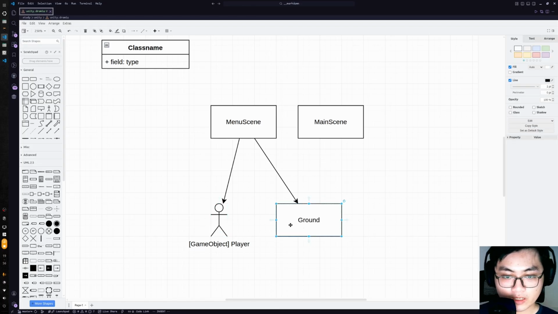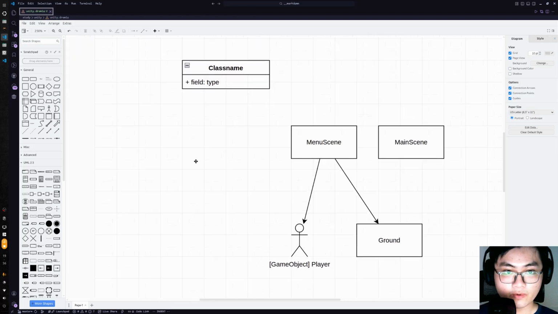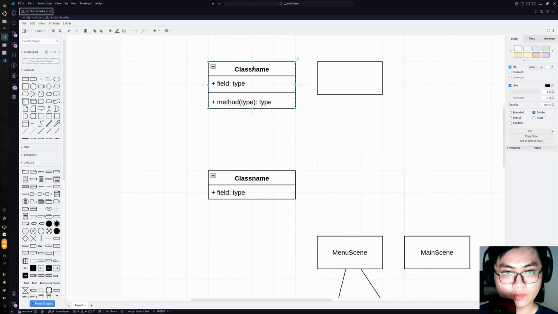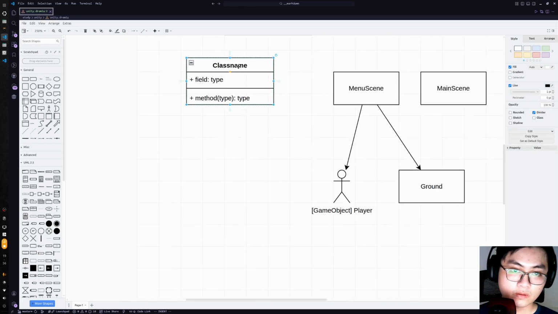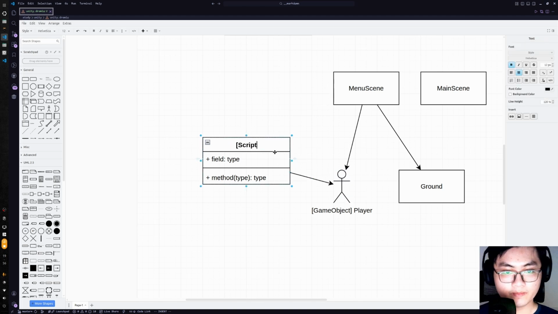Okay, player and ground, and for the player to be able to walk, we need to attach the script to the player object on the scene.